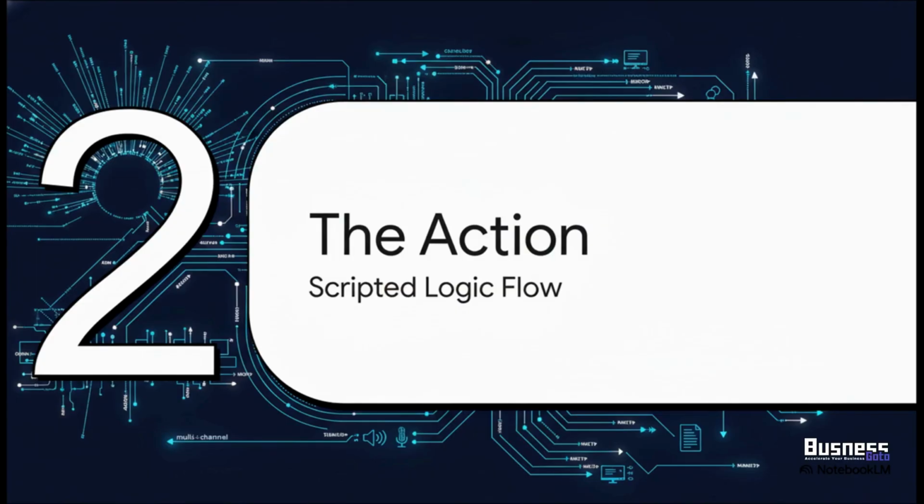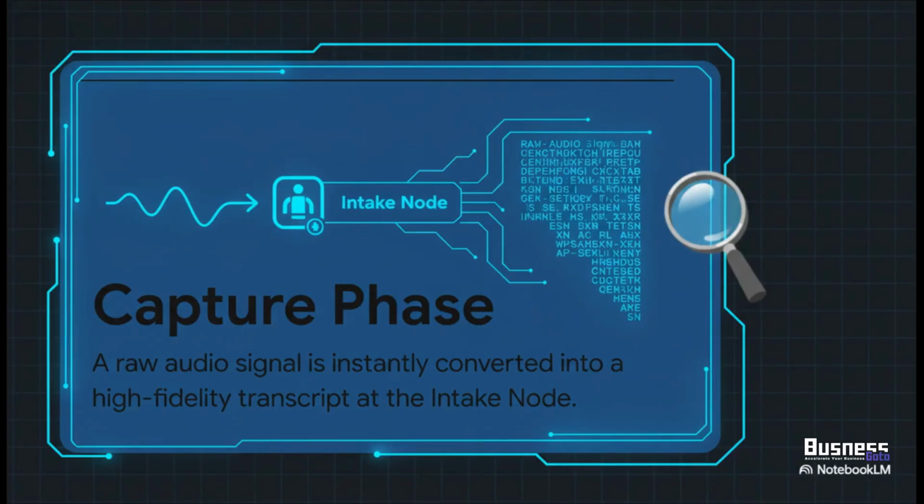So now that we have the architecture, the tools, let's move on to the action. This is the scripted logic. This is the precise step-by-step path that your single insight follows as it gets completely transformed by the system. And it all kicks off right here, in the capture phase. All you have to do as the expert is record your thoughts. That's it, just a raw audio signal. That signal hits the intake node, powered by that Whisper API, and bam, it's instantly converted into a clean, super accurate text transcript. No typing, no sending it off to be transcribed, just pure insight capture.